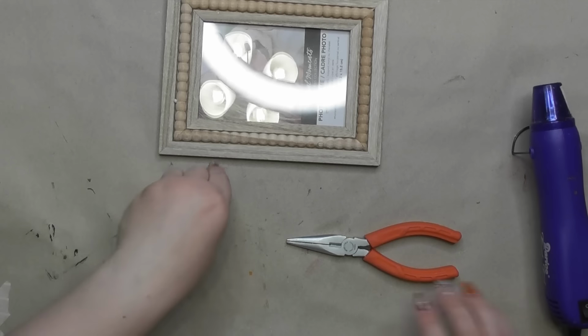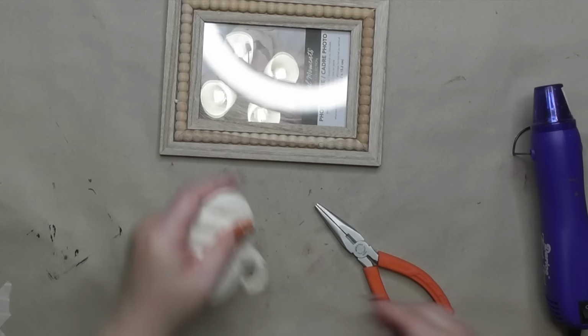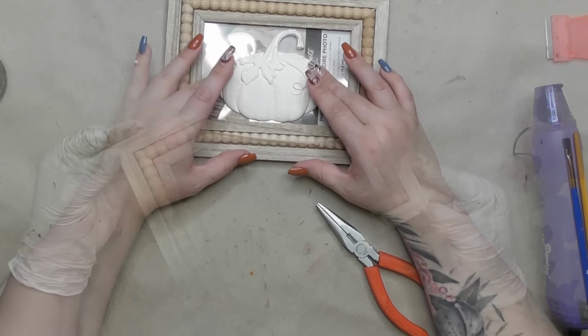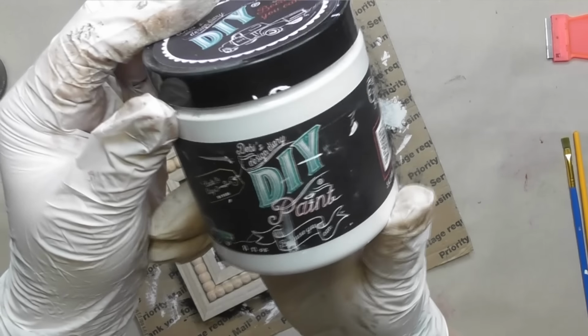So the resin, when you reheated it, it kind of turned into rubber, like scalding hot rubber, I'll tell you that. But it turned into like a weird rubber. So with pushing it down on the table and more heat and pliers and heat and pliers and push and pliers and burn your fingers, I got the stem to fit where I wanted it. We're going to attach it to the front of the glass.